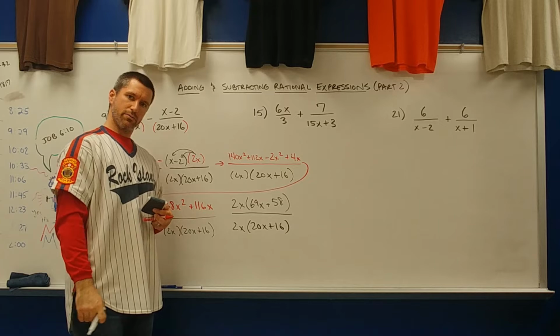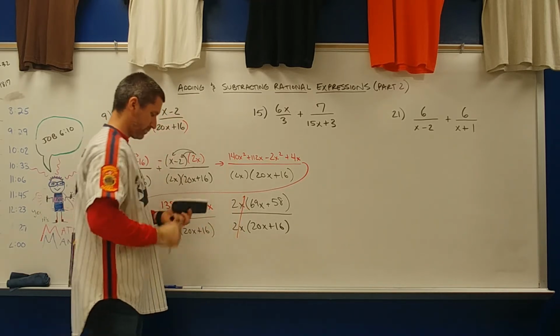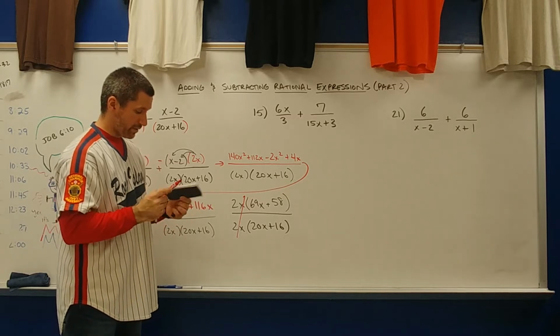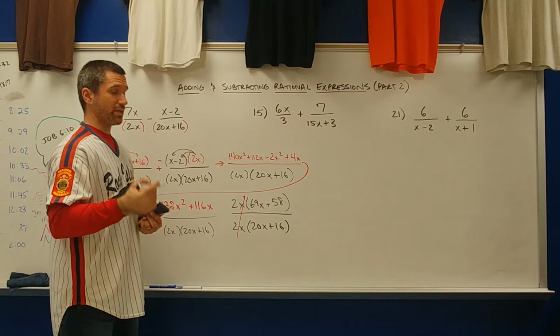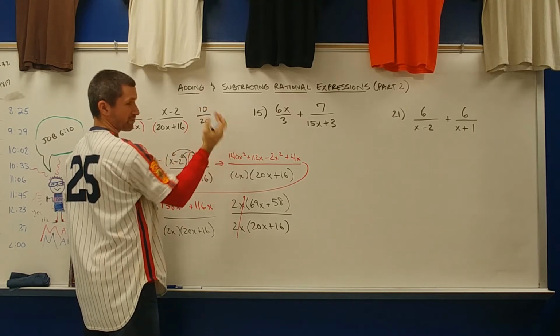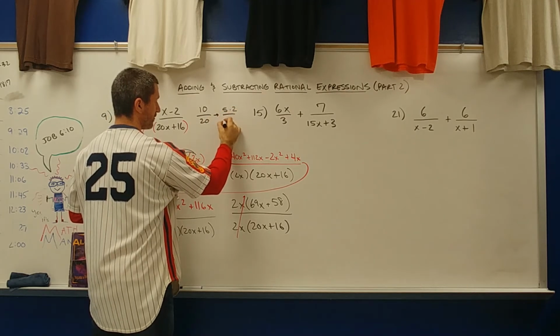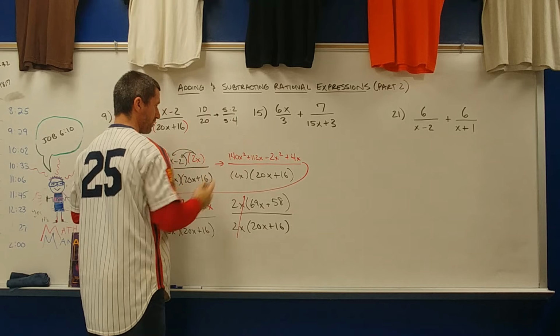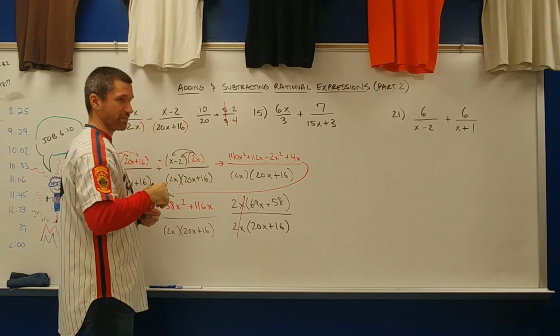Do you see why that's interesting? Look, the 2x is canceled. Yes, you're allowed to do that because you factored out the 2x, and it's a common factor between the top and the bottom. Essentially, it'd be like this. If you had 10 over 20, and you said that's 5 times 2 over 5 times 4, you could cancel the 5s. Now, that wasn't the best way to go because I didn't get the GCF, but you still have to simplify from there.